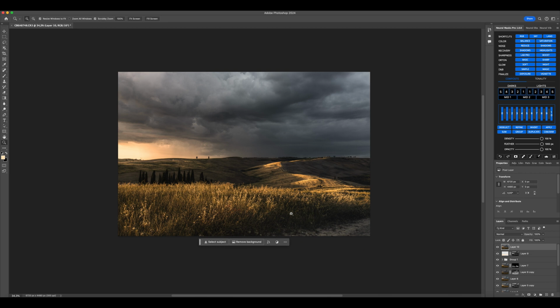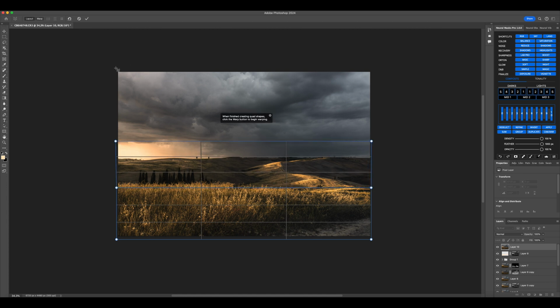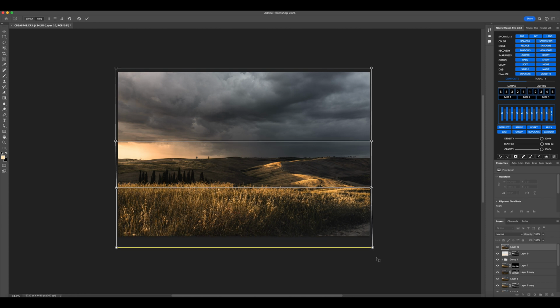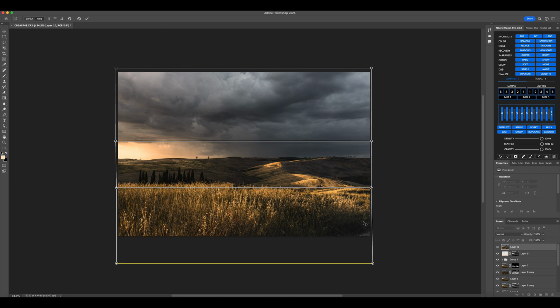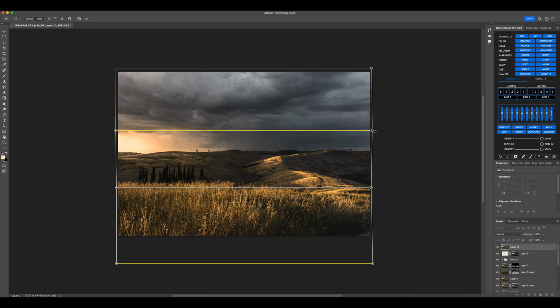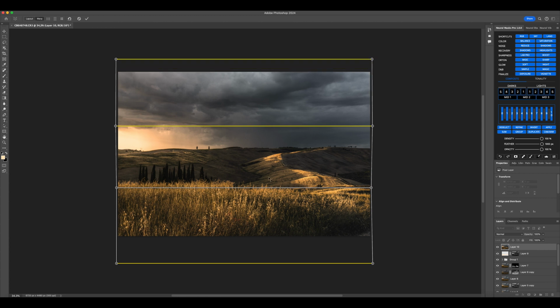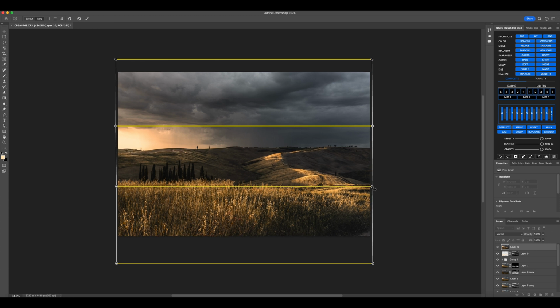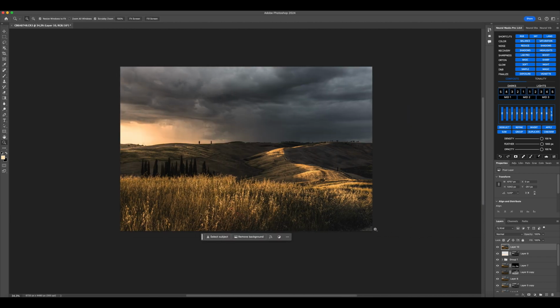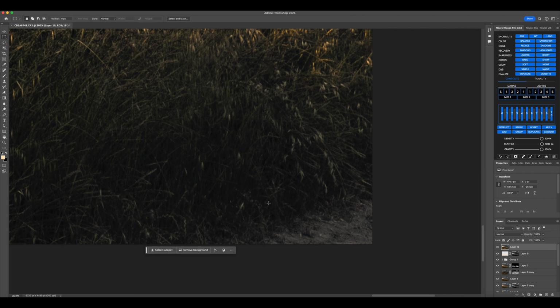If you notice here, there's an empty part of the frame that's distracting, and the overall composition is quite unbalanced. This is where the perspective warp can help us. Select the three main composition layers: foreground, midground, and sky. Now start to warp, adjusting the composition. If there's still a small gap remaining, fix it with the content-aware fill.